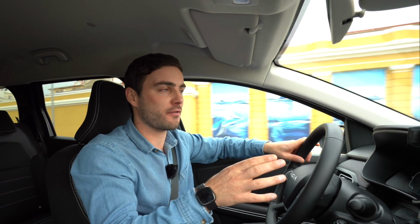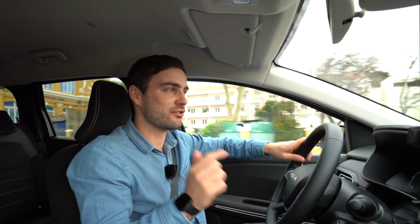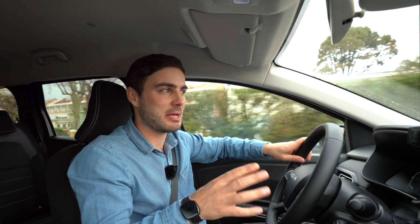Prices, we still don't know yet. I estimate, I think, if I consider the entry-level Joggers 25 grand, for an Extreme one it's about 28 grand. I suspect an Extreme with a hybrid engine will be maybe early to mid 30s, which is a good price. If it goes a little bit higher, it's probably going to be a little bit expensive.